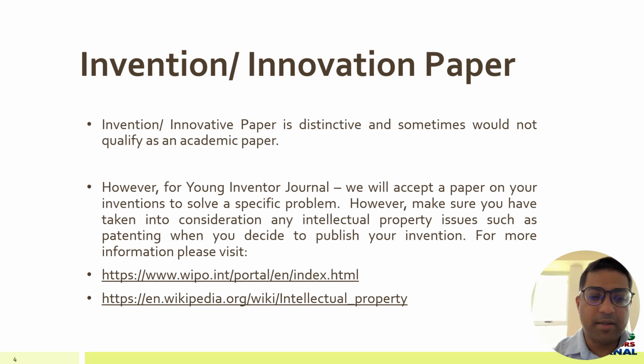However, you have to make sure that you have taken into consideration any intellectual property issues, such as patenting, when you decide to publish your invention, right? For example, the information below. I think this PPT will also be provided to you. So once you get this PPT, you can go and search through and look into some of the information about patents, right? Let's say that you intend to patent your innovation or invention. You had better have a look at what is meant by intellectual property and everything.